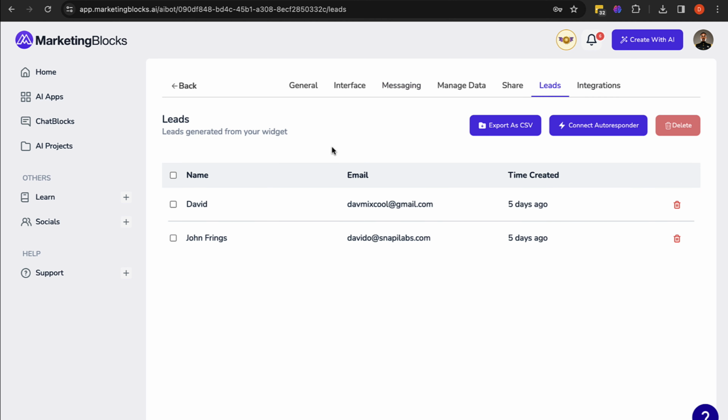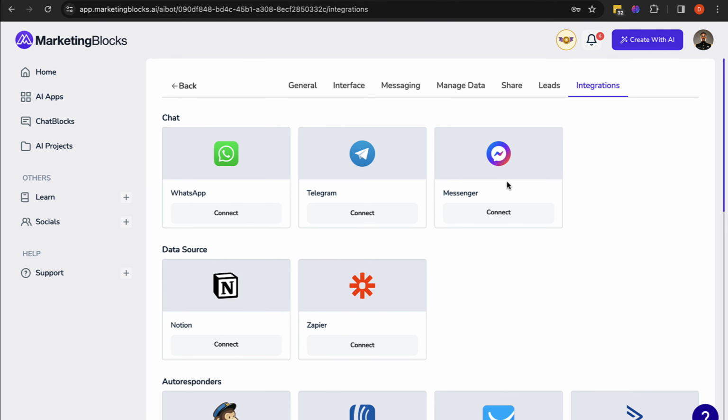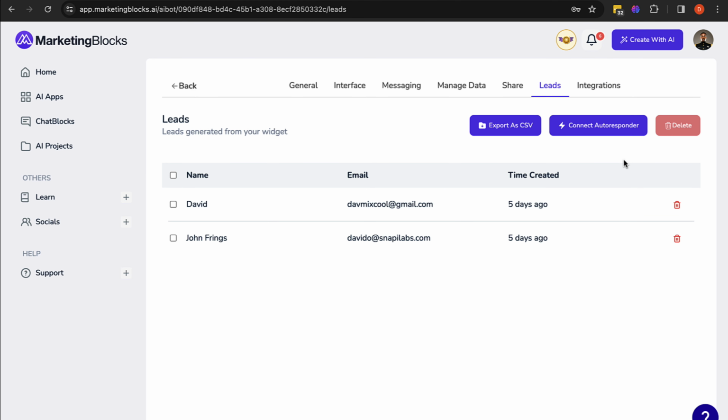So when you go to leads, you're going to see that information, the name and the email, and then you're going to see the time they opted in and all of that. And you could click here and export as CSV, or delete or whatever. And then you could also connect your autoresponder. So when I click on this option, it's going to take me to the integrations tab to connect my autoresponder so that the leads can easily or automatically be sent to my CRM depending on the case. So I could manage these leads. I could either export it, or I could delete it, or I could send them to my autoresponder.